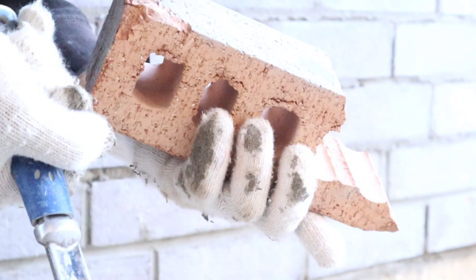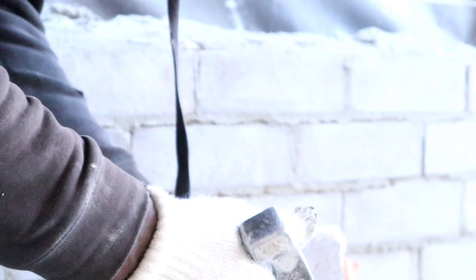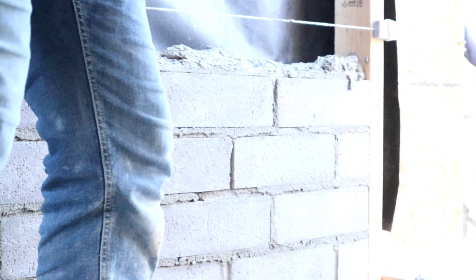That's it. If you put too much pressure on the hammer, it's going to smash the brick up. I'm going to show you. If you go like this, see? You need to go slowly, with the weight of the hammer at the head, right here. That's the way to cut a brick. Hope you get it. Keep watching. You see, I have lots more brick to cut so that you can catch on.